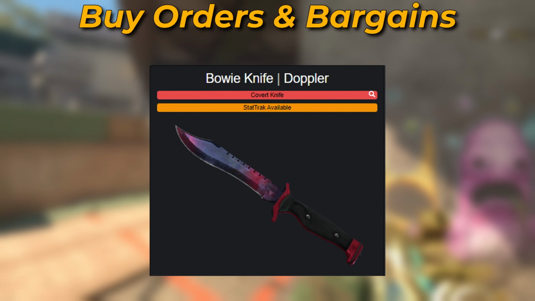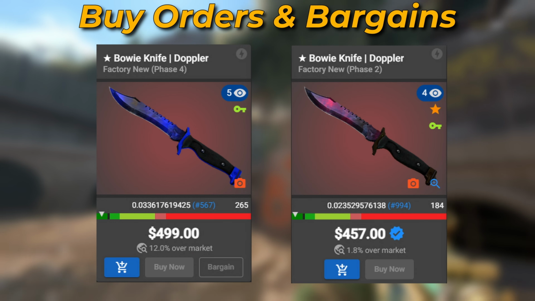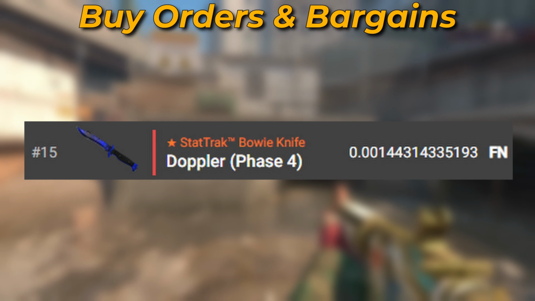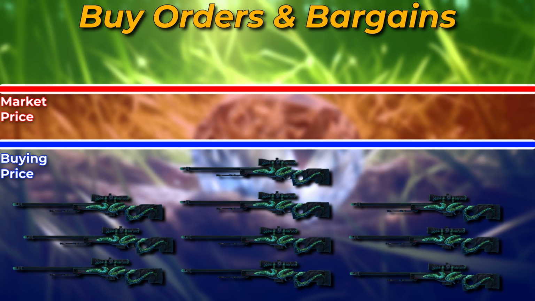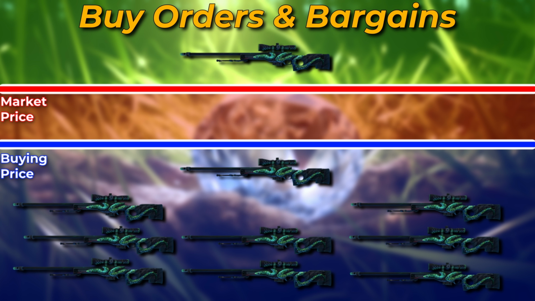I had buy orders on static Dopplers for a long time and I got many phase 2 and phase 4. I even got one of the lowest floats in the world. It wasn't huge, but it was still worth more than market. On low value items, like Orbeferis for example, this is not too rare. Around 10% of the items you will get will be worth a little bit over market because of their special properties, low float or some stickers on them, making you even more.